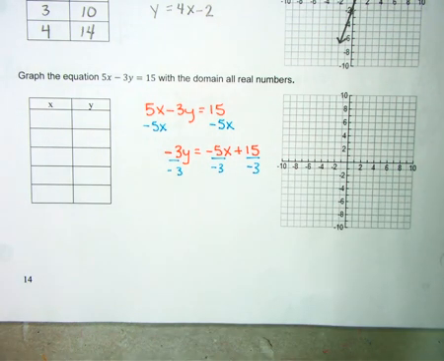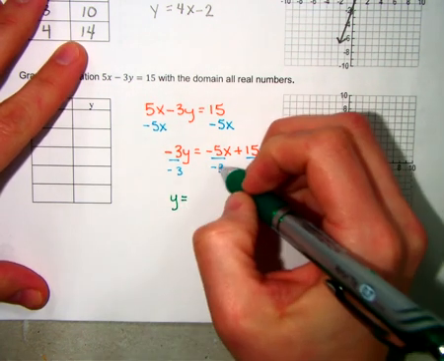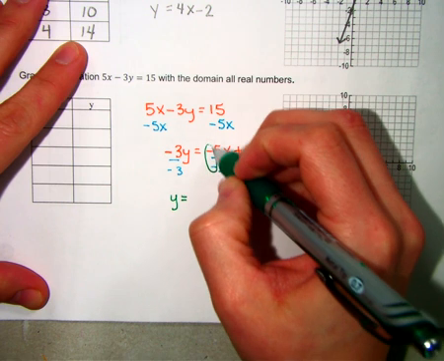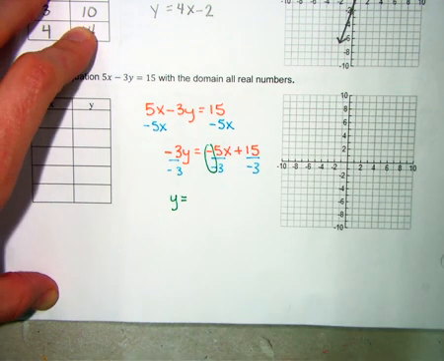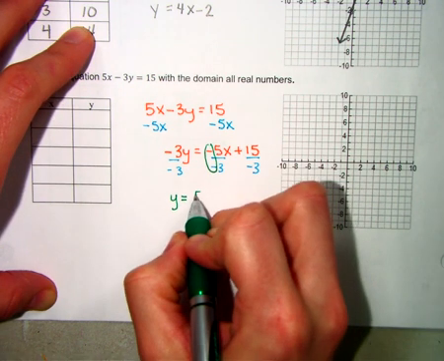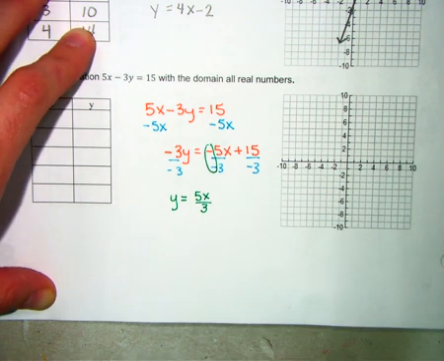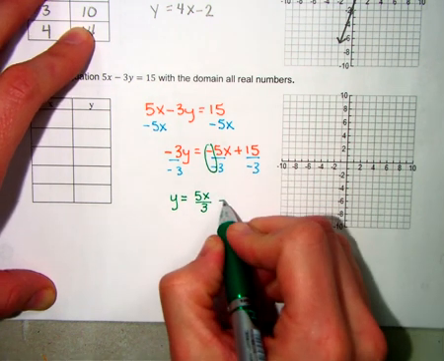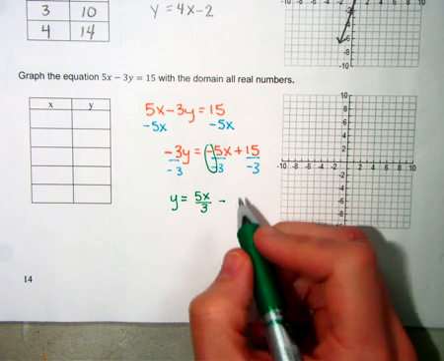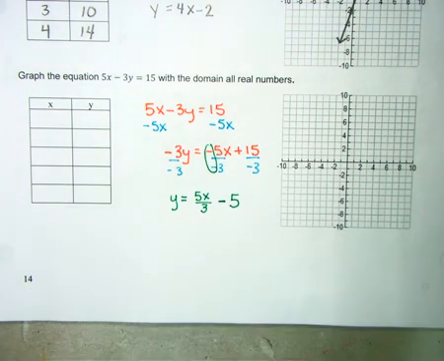Okay, few notes to self. Even if you're done, eyes up here for just a minute. We want to make sure that we all know these couple of things here. First thing is, if you have two negatives right here, a negative divided by a negative is just a positive. So when you go to put this in your calculator, let's put it together as positive 5x over 3. And then over here, since it's 15 divided by negative 3, we'll put that as minus 5.